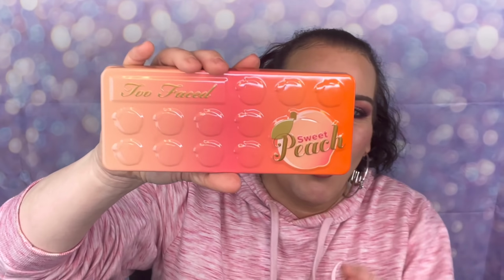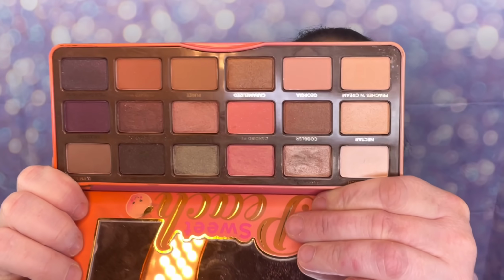And then, like I said, there were the other ones I got as well, right? Do you remember this was so hard to find? It was sold out everywhere. And then when it came back, the lines at the mall and Sephora were so long, you just couldn't get your hands on it. So I was a late bloomer to get this. And it was supposed to smell like peach. And it still does. And these were the colors.